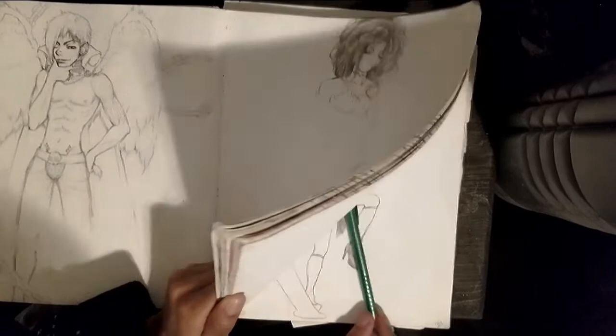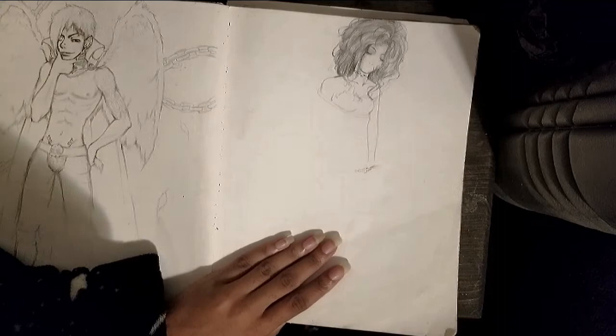And I just didn't feel, I was like, how do I, oh, okay. I found my other mechanical pencil. I was wondering where it was, and it was in the sketchbook the whole time.